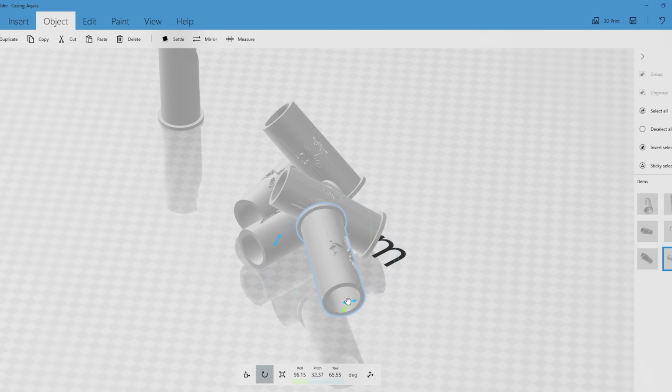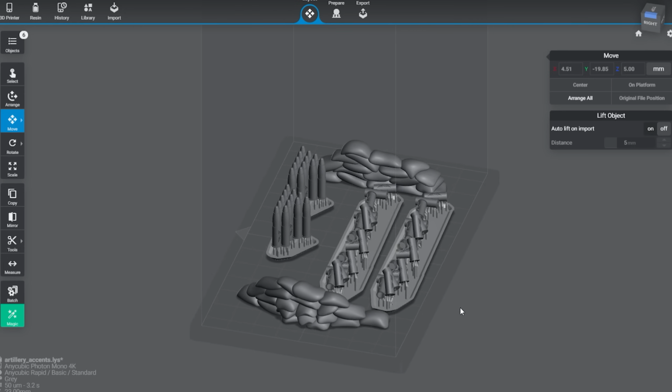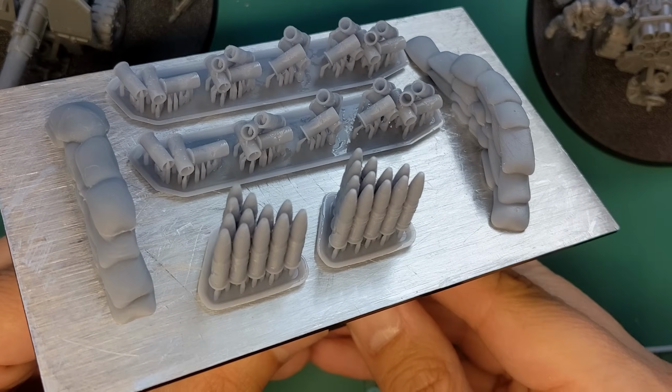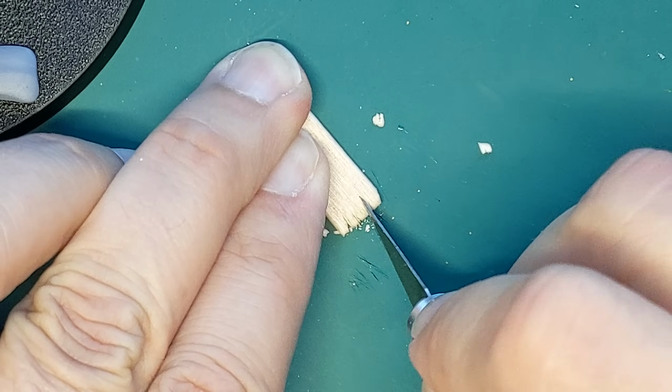So I brought them into my 3D program, went ahead and stacked up the ammo rounds, and the STL pack even includes these spent shell casings, so I made some clusters of those, set them in my 3D printing program, and about an hour and a half later I had these really great additional elements.